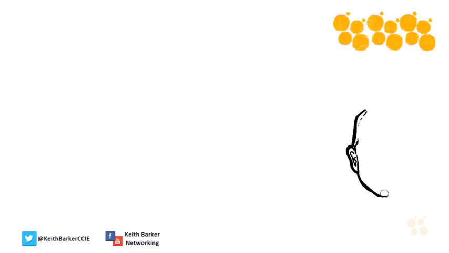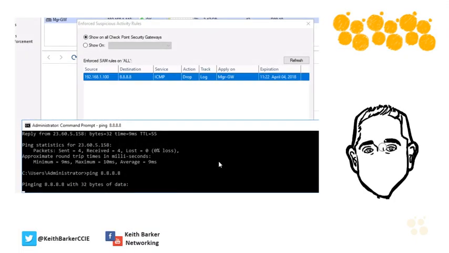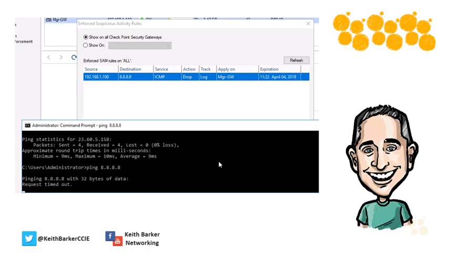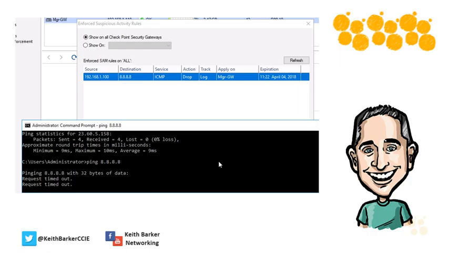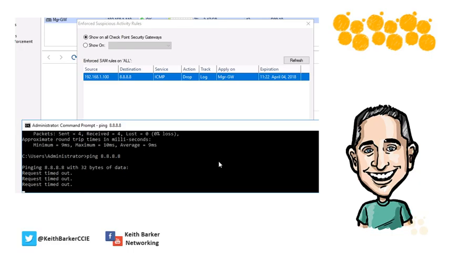In this Nugget and Lab, we identified that SmartView Monitor has a subcomponent referred to as Suspicious Activity Monitoring, sometimes referred to as SAM, S-A-M. And as part of SAM, we also have Suspicious Activity Rules, which can, for a period of time, block certain types of traffic that can give us time to stop an attack or some suspicious activity and give us more time to take a closer look at what's going on. And it all can be done without having to install a whole formal policy to any of our gateways.